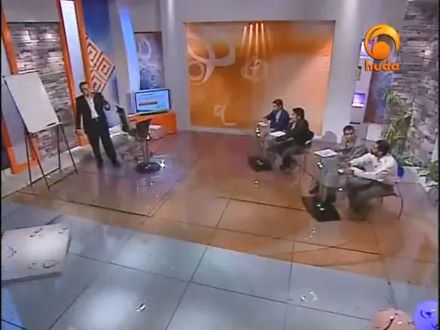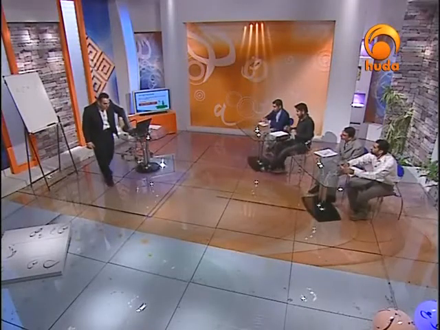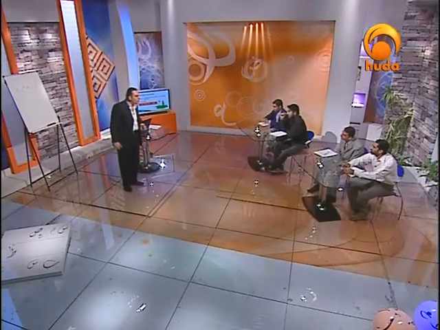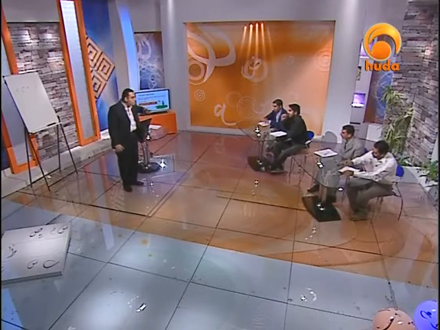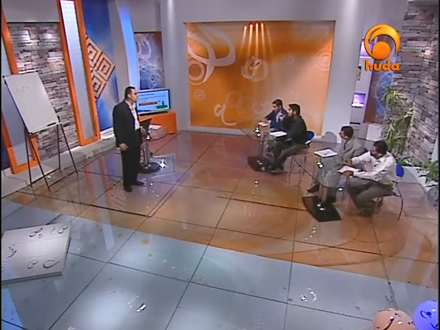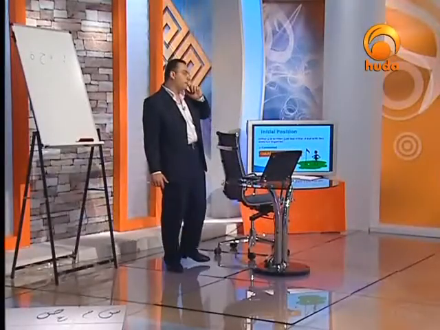Exactly, right. I think it's more curved than fa. And that's why they say it's very close to the tail of sin and shin. You can say noon and qaf are close, but not fa and qaf. I think fa is closer to ba, ta and tha, not to qaf.